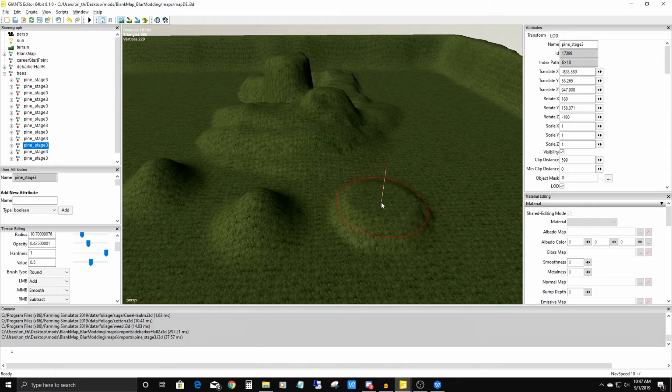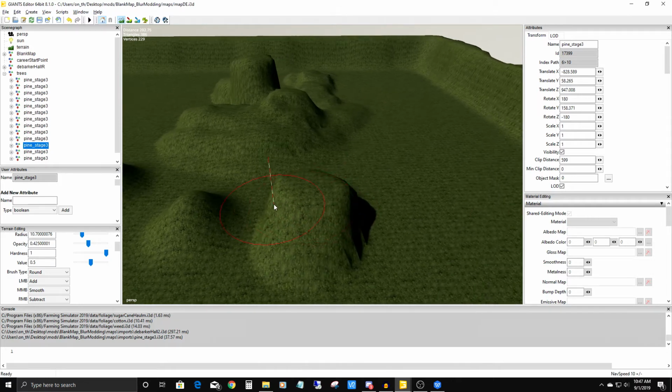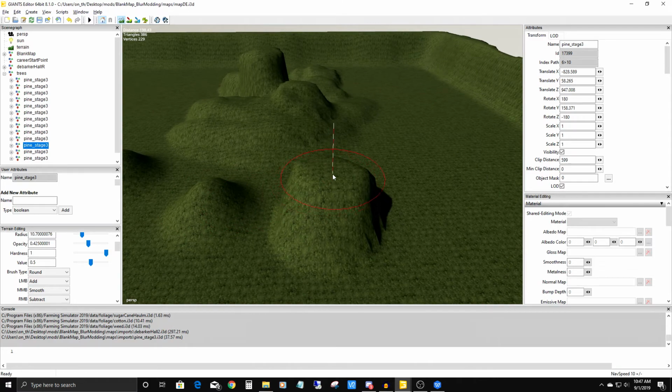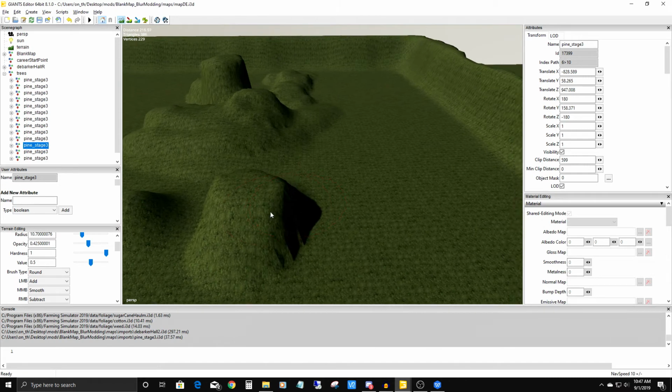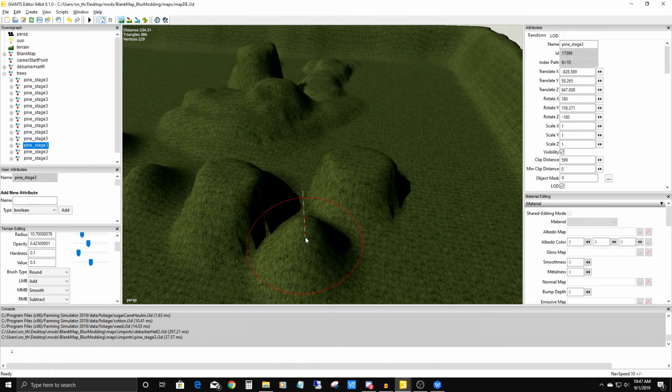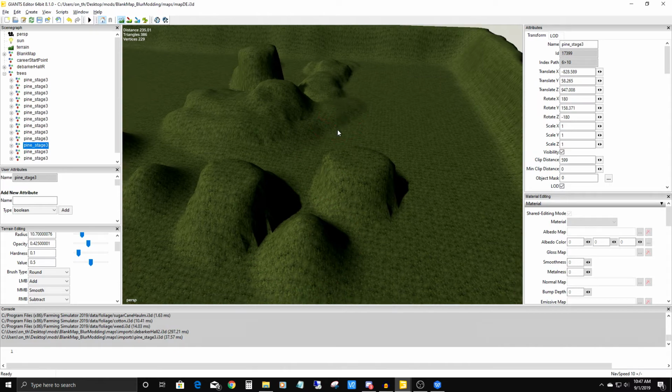I'm going to hold, and you see this is more of a pointier hill, where this is more of a flatter top to it. You can play around with some of these settings, but it really does make a difference. So we'll go back to 0.01 and I'll make another one right there. You see how it just raises up right in the middle versus all around the radius of the circle? Okay.